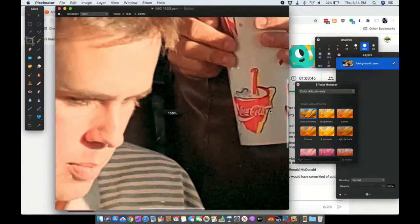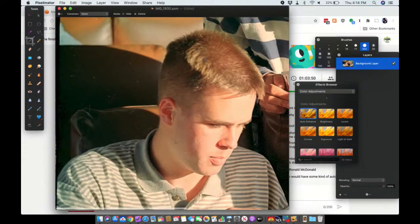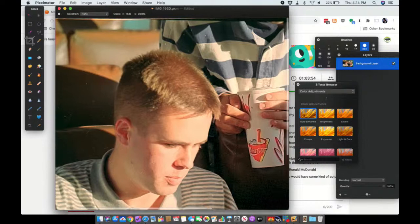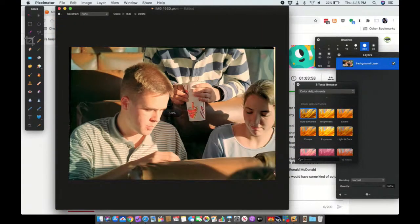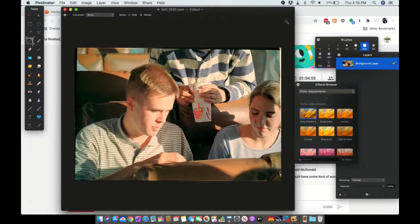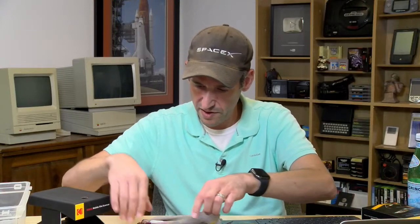So let's take a look at the detail. Yeah, detail's not bad. And again, this is probably '93 or '94, but Matt still looks the same. I see him all the time. He's one of my good friends. Kelsey I don't see because she moved out of town, but she used to live across the street from my wife. That came out pretty nice. That's a good picture.